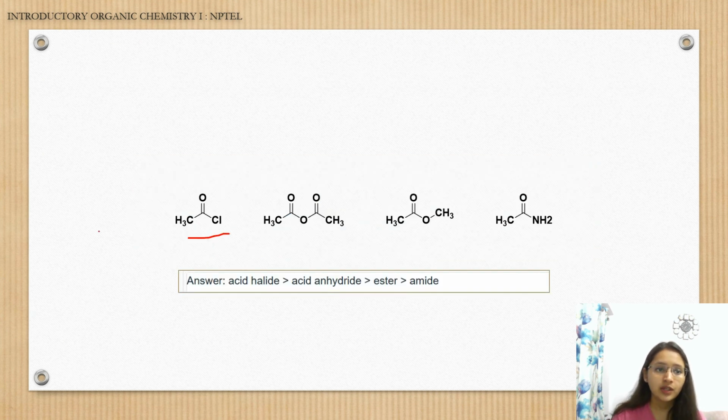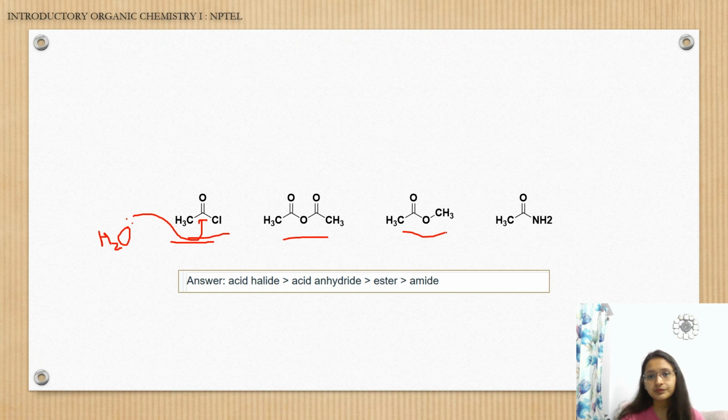Water molecule is what? A nucleophile. Because in the water molecule, this H2O, this oxygen has a lone pair of electrons, and it will be acting as a nucleophile for your carbonyl group. So now the better electrophilic center will have a higher reactivity towards this water. Is it understood? See, the higher the electropositivity of the carbon, the higher the reactivity order for water, because a nucleophile will attack at that position which is more electrophilic, right? So here, one by one, we will see the electrophilic character of this carbonyl group.